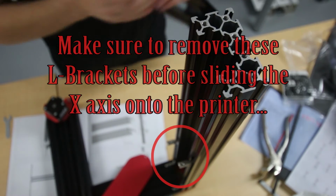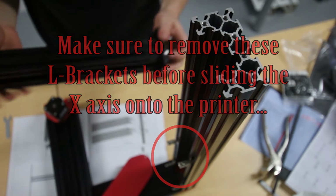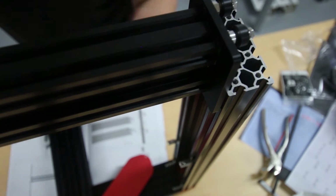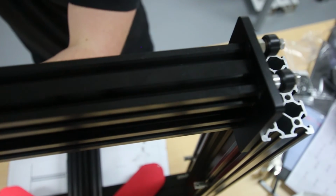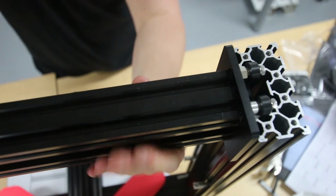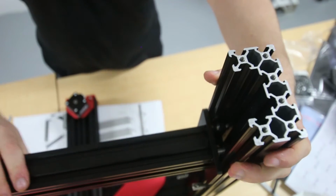Okay, so you've got your X-axis assembly. Doesn't matter which way it goes on, it's pretty symmetrical. So you grab the one side, slide in the bottom wheels, do the same on the other side. Just get that there. And you want to just, there we go.